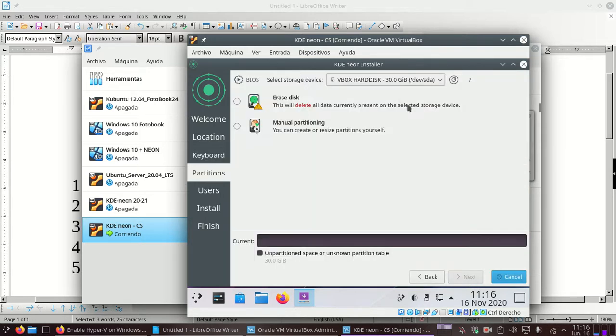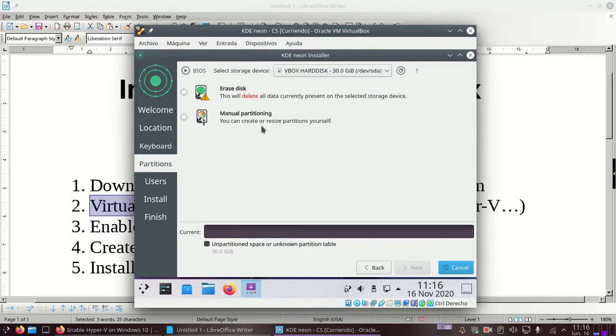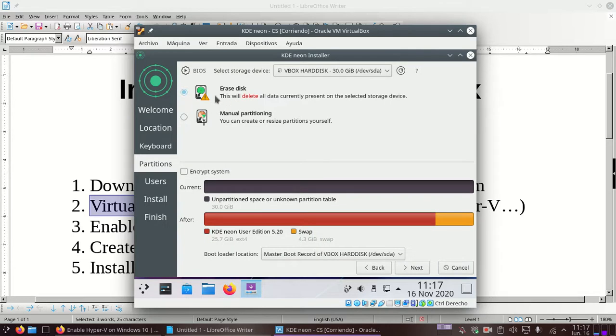Next, in here, it's the partition of our hard drive, okay? If our system is going to be installed in the whole hard drive, we have to select erase disk. This option will delete all currently present data on the selected storage device.